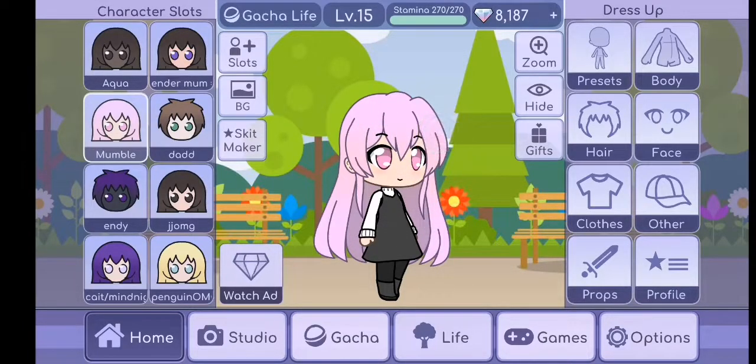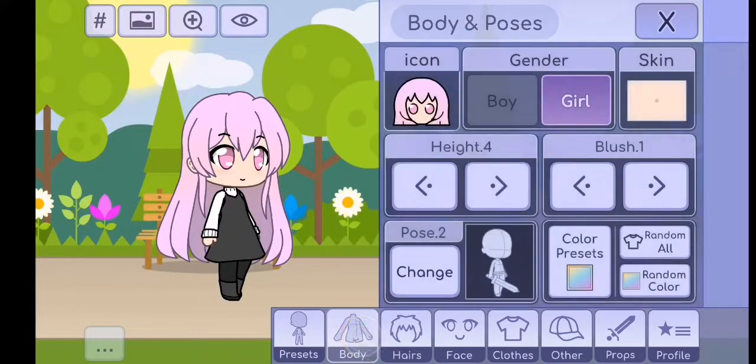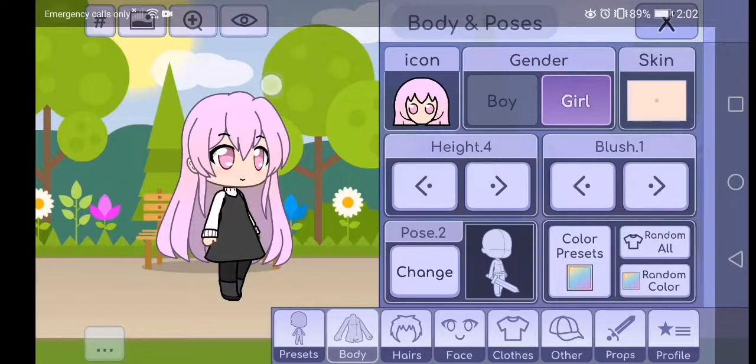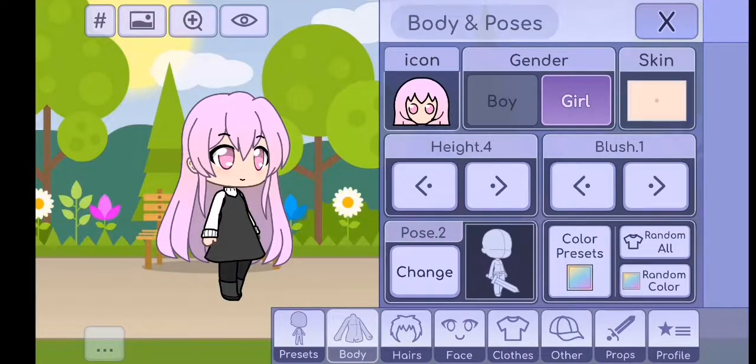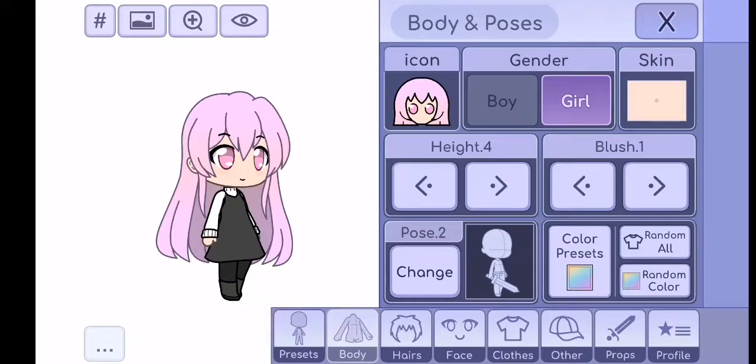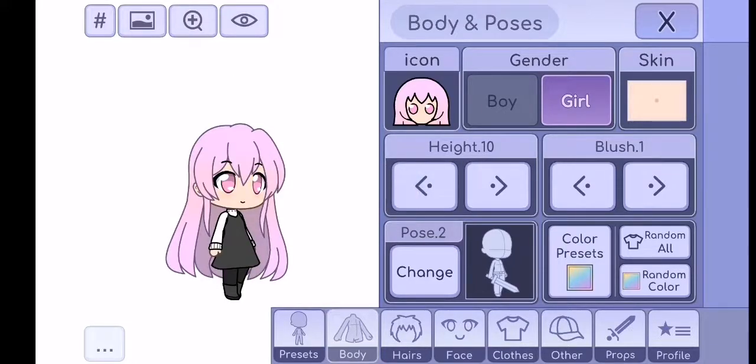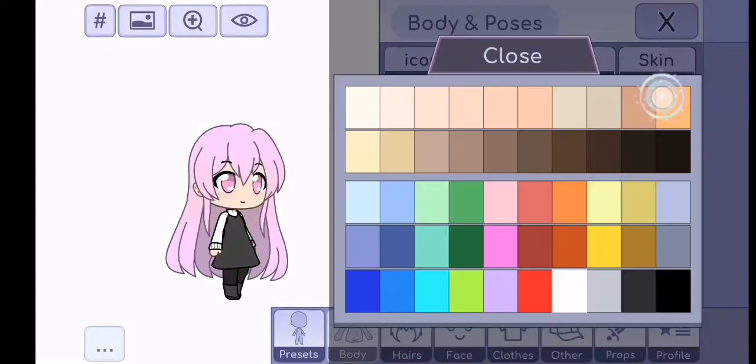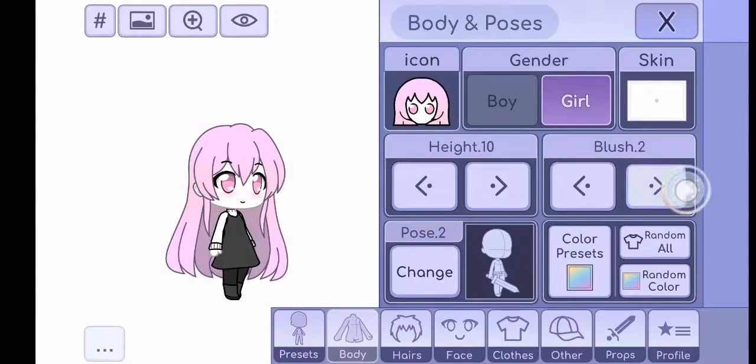Day after Friday? Day after Friday is Saturday. So we need to do this. You may be wondering, how do you make a default? I'm trying to make a default. I took the white background. It's a heightened blush one. It's natural. Blush for you actually looks more natural. I used to leave blush for you, and now I use blush for you.